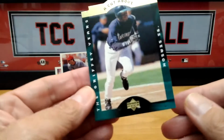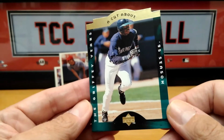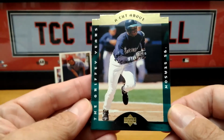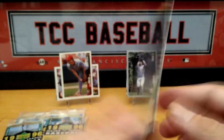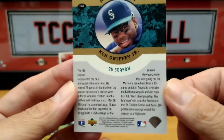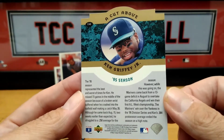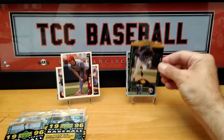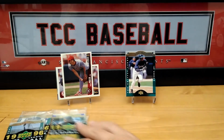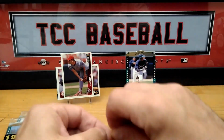And this is the Griffey card. Very cool. The Griffey years, 95 season. See if I could get a nice shot of this card. Pretty cool looking. Nice Griffey there. So that was pack number one. Let's get pack number two. Let's get ripping.